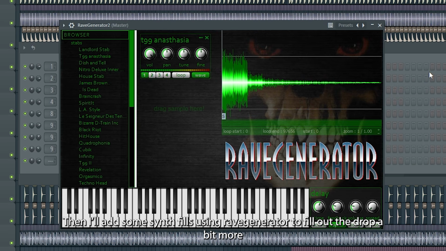Then I'll add some synth fills using Wave Generator to fill out the drop a bit more.